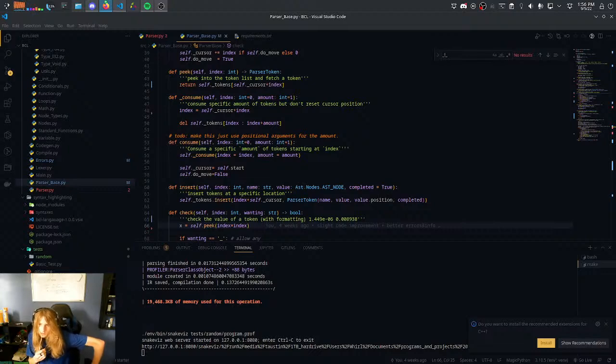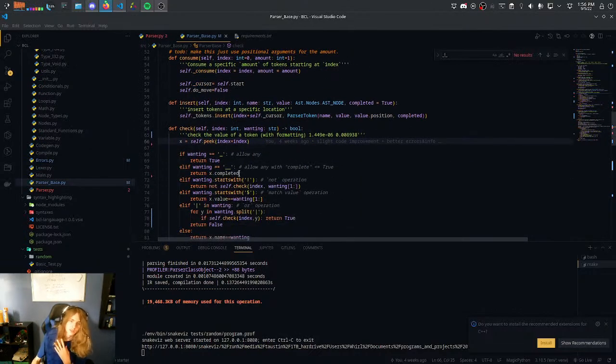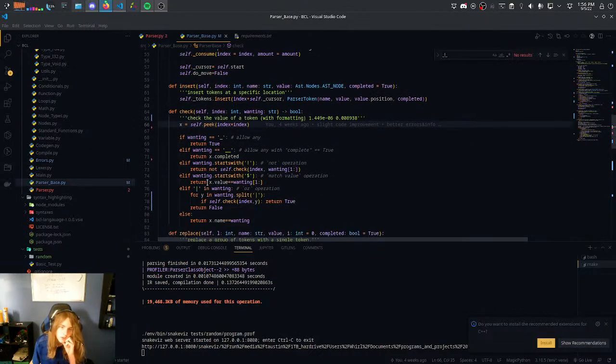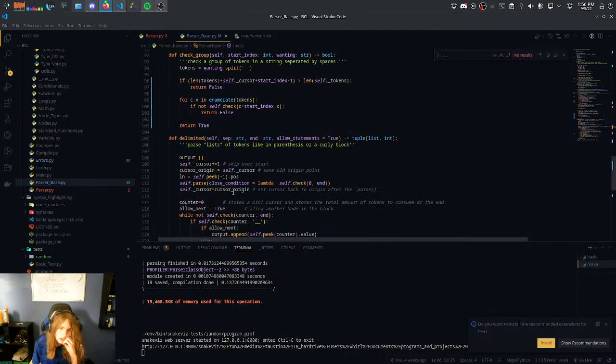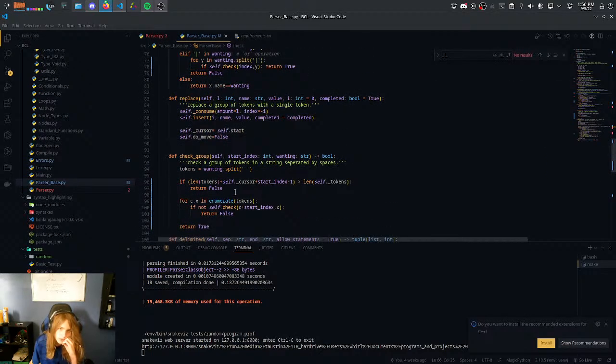Let's reduce the amount of recursion, but the recursion is such a small thing. If it comes down to it, I'll do it, but I don't think it's necessary, in all honesty. Maybe in replace I should have it do something really easy. Yeah, I think that's really that.